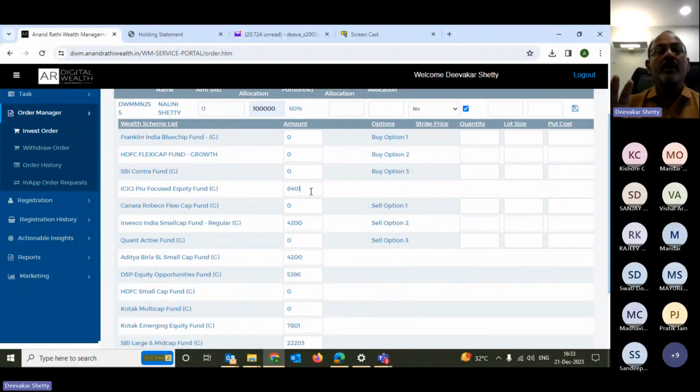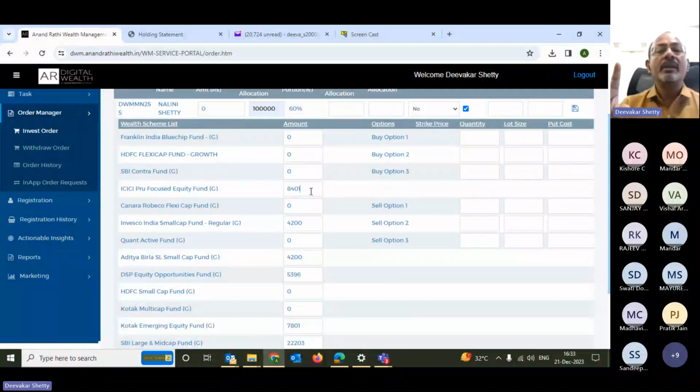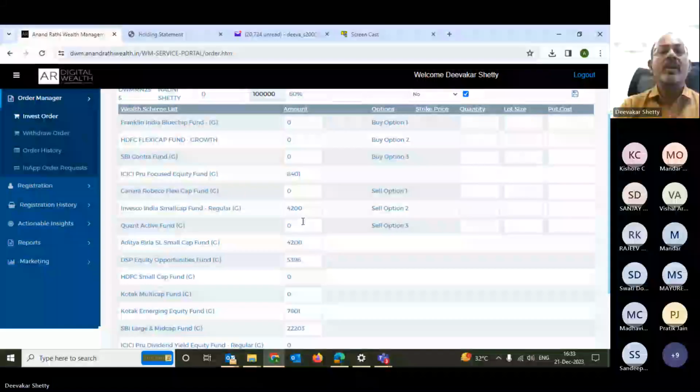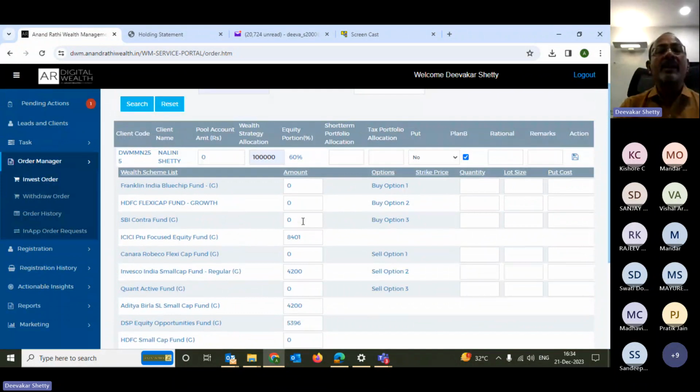First of all, it will allocate into the schemes as per the asset allocation. If you want this money to be invested in only 5 schemes, you can do that also. You have to put the money here, save it, and the client will get a consent email automatically. In earlier days, we had not given this editable option to the partner. Now we have given this editable option to the partner also.